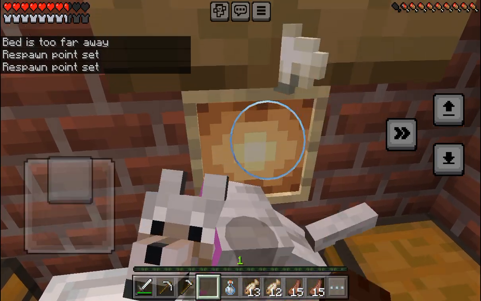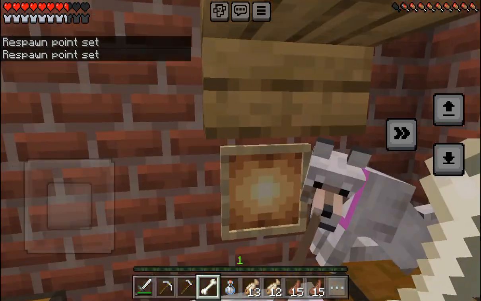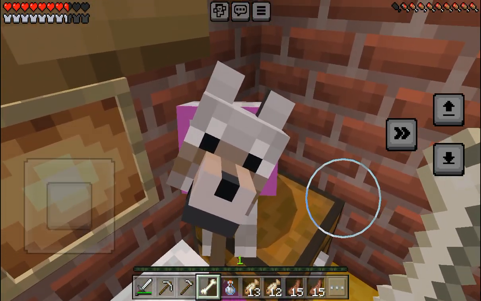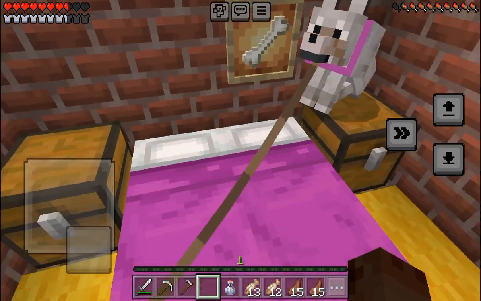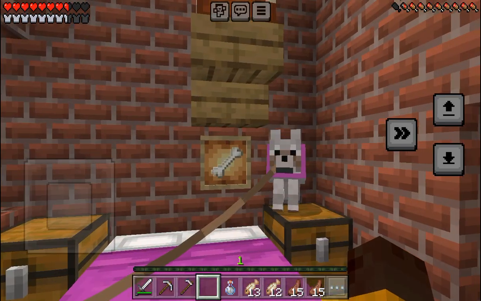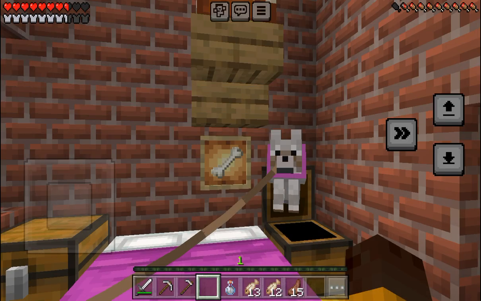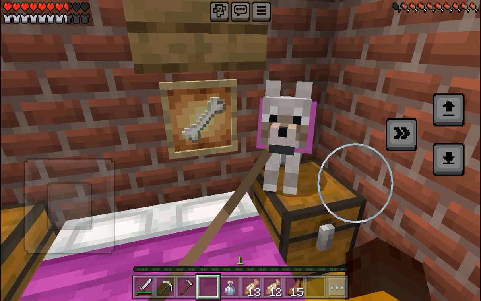Hey, puppy. Do you want to eat your bone now? Here. Hey, little puppy. You're so adorable. So you ate your bone. Good job, little puppy. You know what? I'm even going to give you something else in here. I know doggies love meat, so I'll give you some of this cooked mutton. I hope you'll enjoy it.